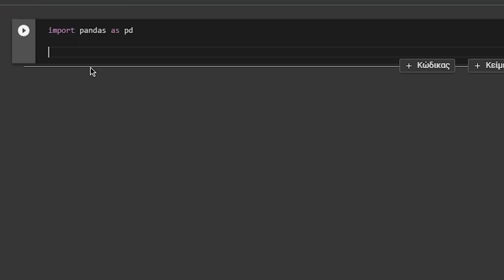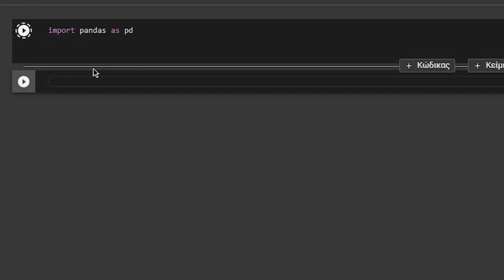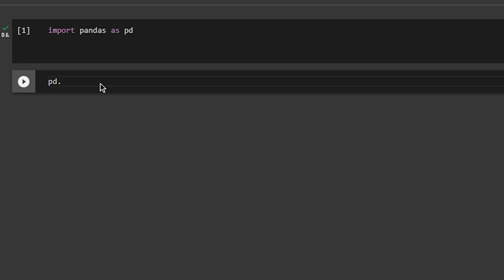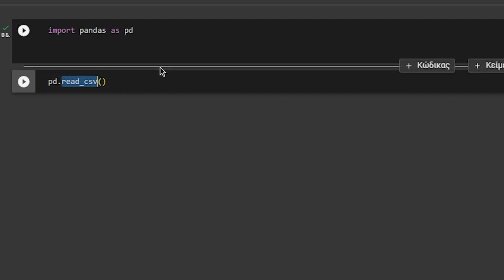What you want to do is, after importing pandas, let's run this code cell. What you want to do is use pd, meaning pandas, dot read underscore csv. This is a function that you are gonna use from the pandas library to read files, and they can be either CSV files or anything you could actually want.